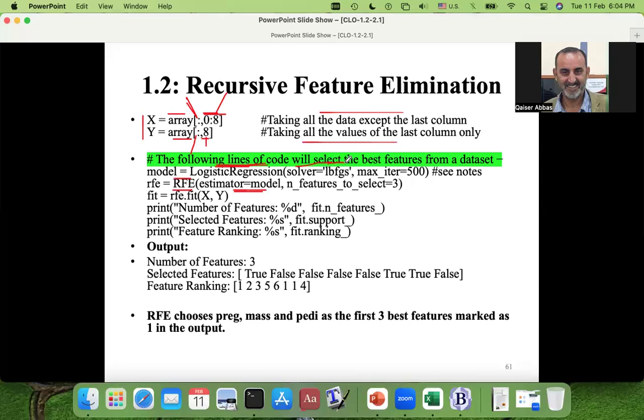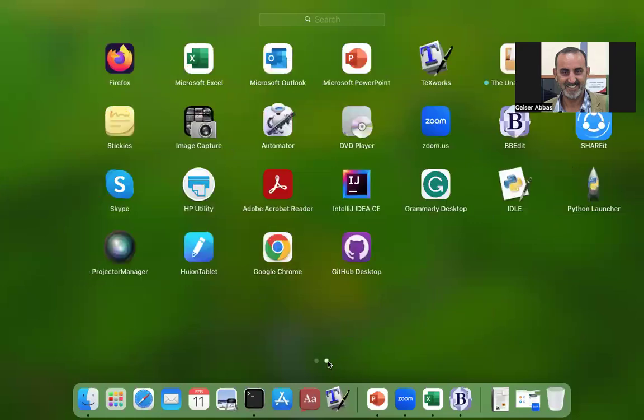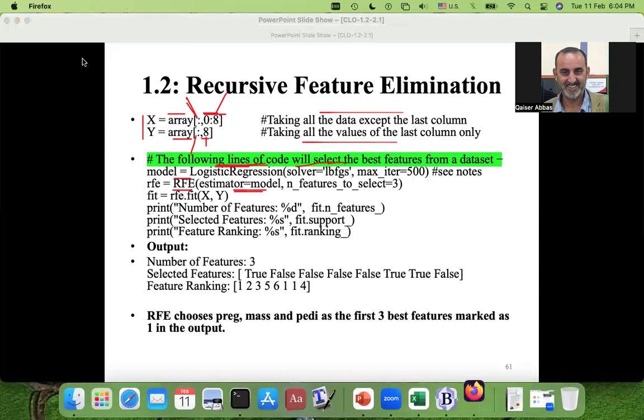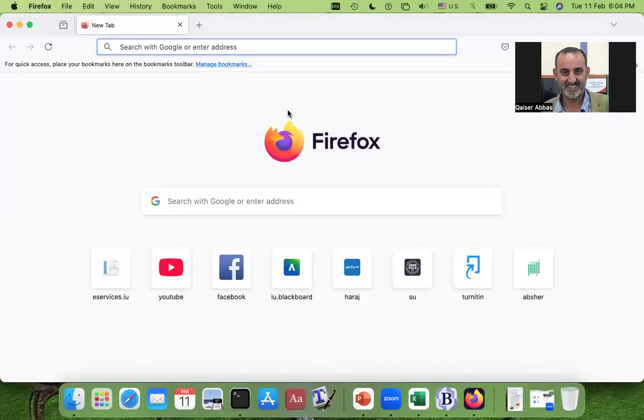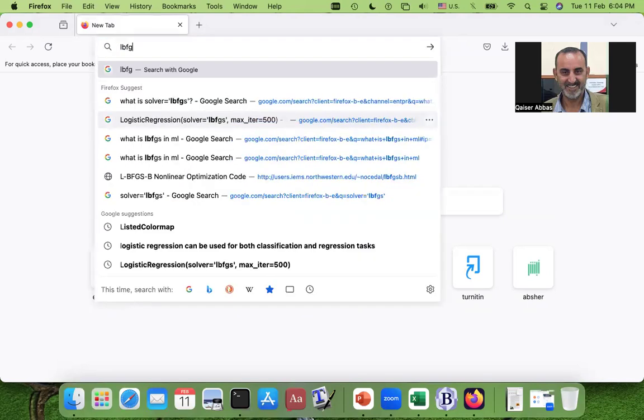This LBFGS is an algorithm. Its name is a lengthy name. If I show you on the internet, then you can see what the name of this LBFGS is. This is an algorithm for optimizing the values.